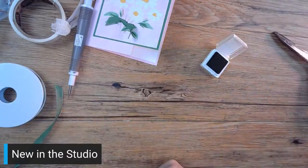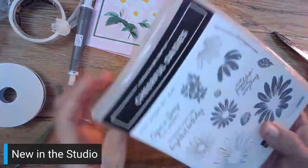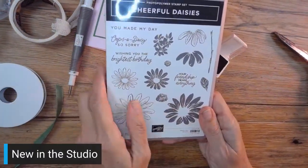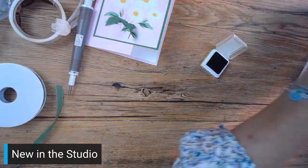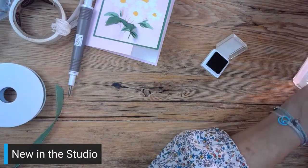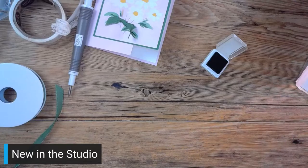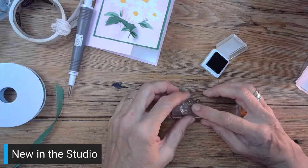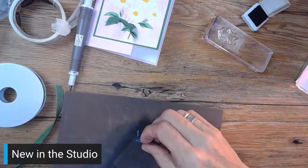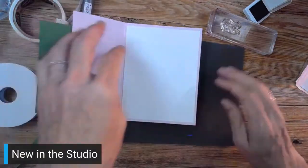I'm going to use some words from this Daisy stamp set. I think I'm going to use this one: Your friendship means everything. I just think that's sweet. I had a coworker come help me today and that would be a good card for her. So I'm just going to grab a big block. It is photopolymer. I'm also going to grab my mat. We'll just flip that over. All right, and we're going to stamp that inside.